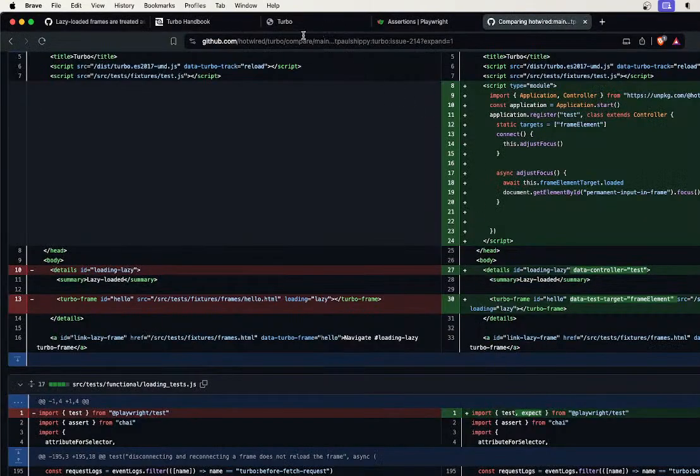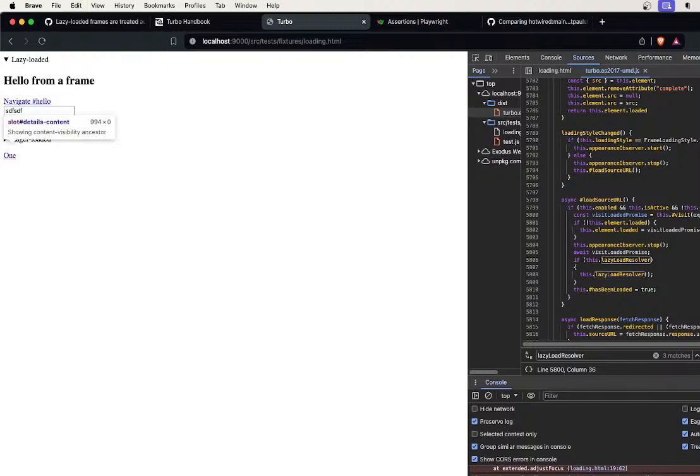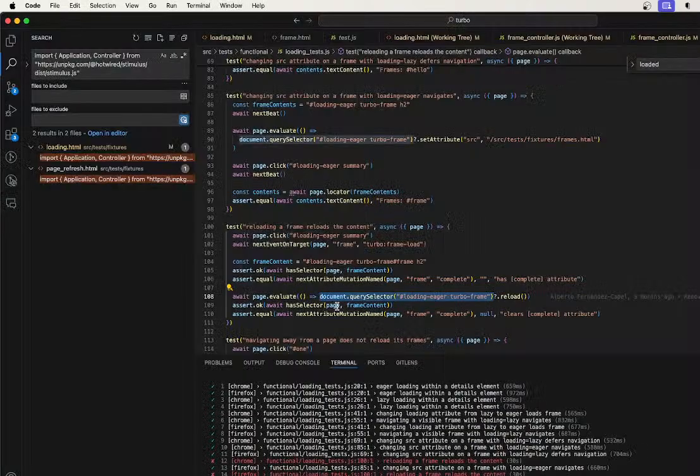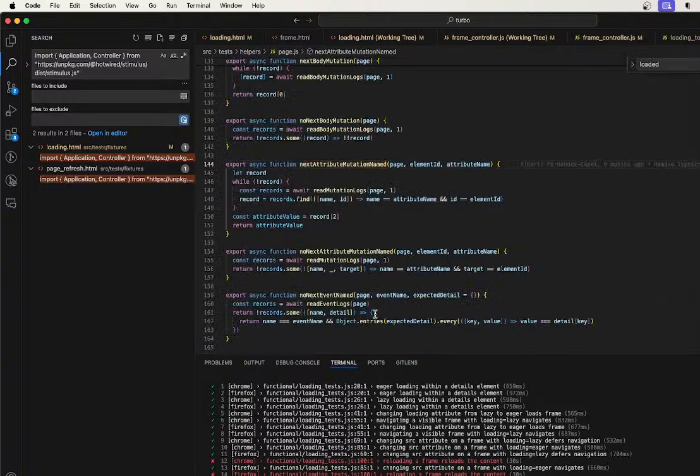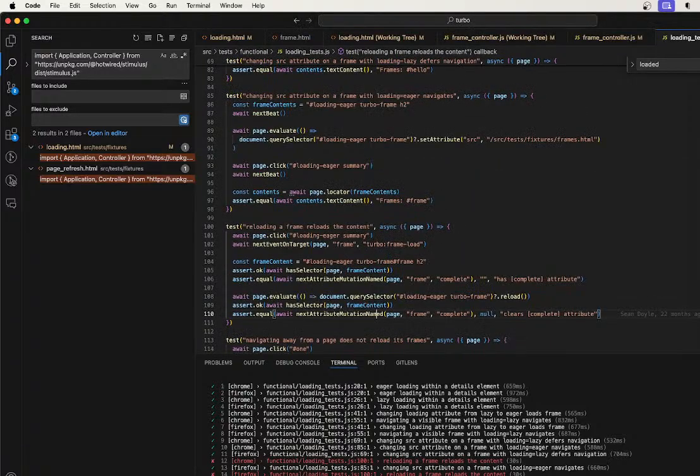I wonder if I can reload the frame myself. Promise fulfilled. Wow, this is an interesting test. I'm not sure what it's doing here. Frame complete.